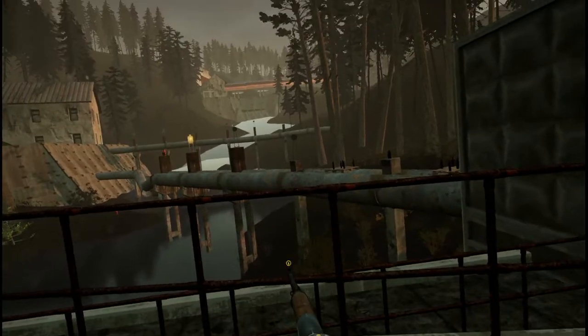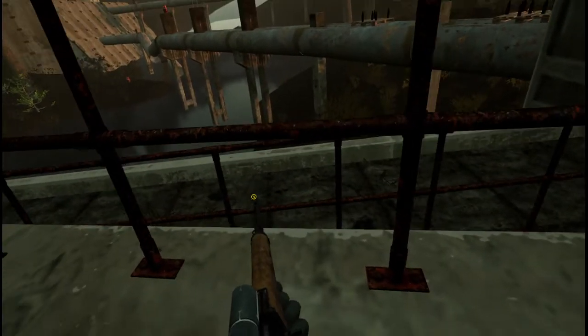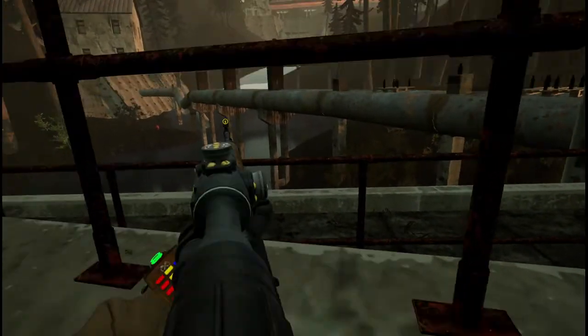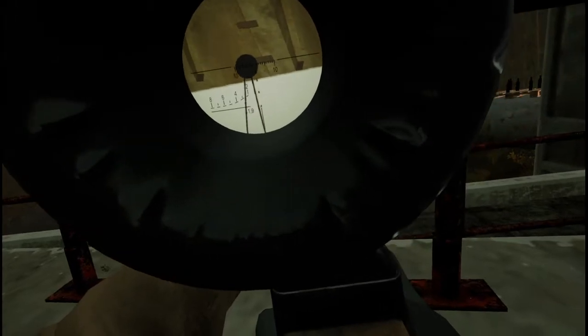All right, so now we're going to go prone. We'll just get up here a bit. Hopefully bars aren't going to get in the way. And let's see how we do.